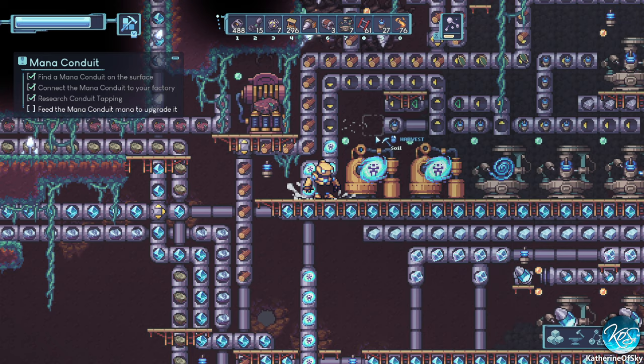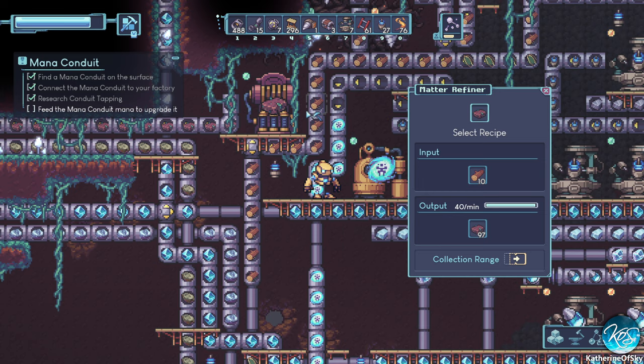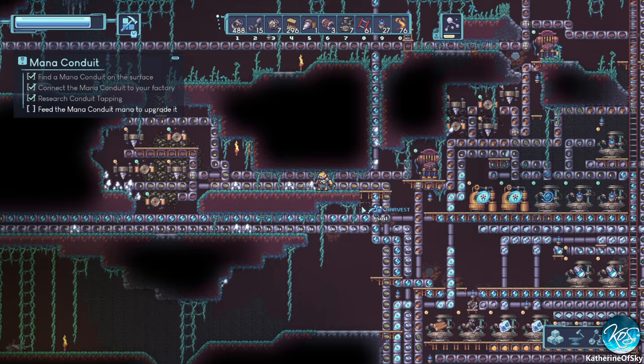I can absolutely utilize them. How do I refine them? Refined to 2 thingamajingies. Can I just filter it here? Hello? Can I just do this? Yeah, I can. Okay, so that works if I can get them in the right place. Now the question is where am I going to use all this biomass? Maybe up here.